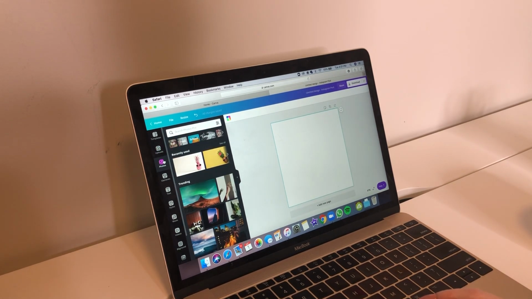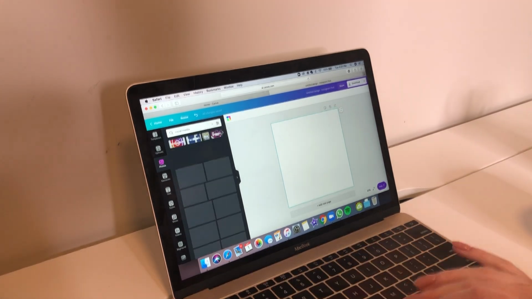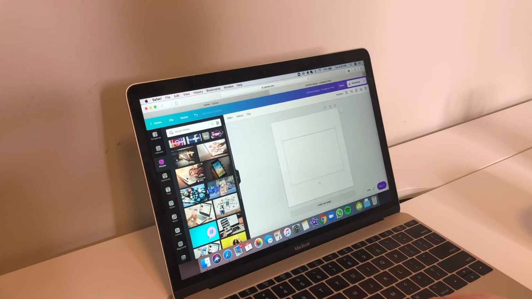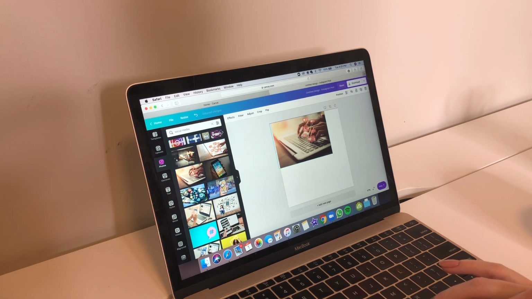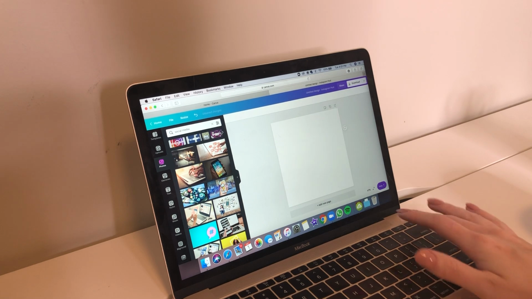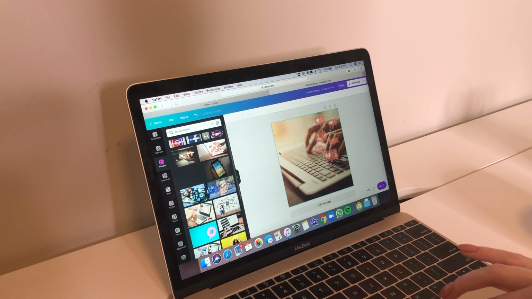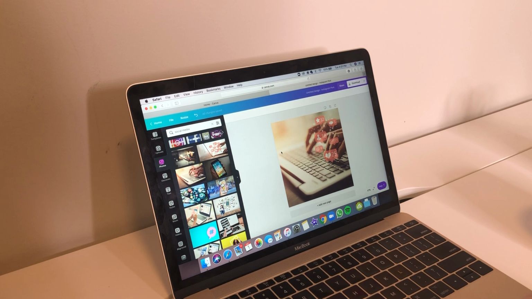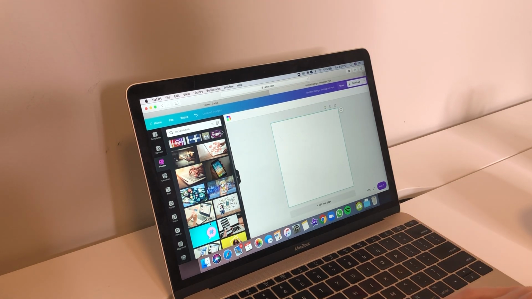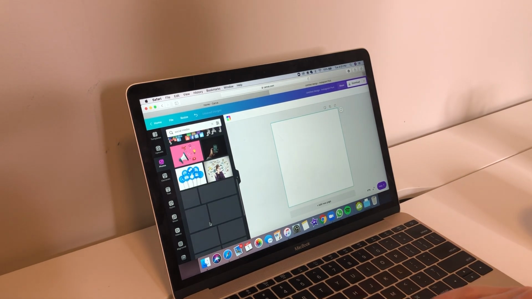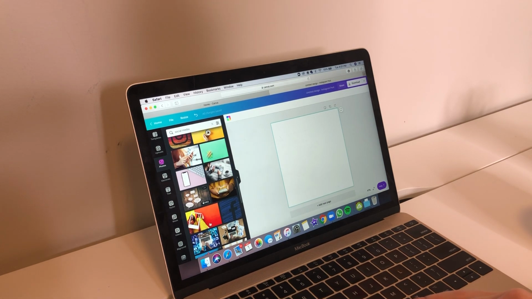The second tab is photos. So these are absolutely free. If you have the pro version, I know they're all free. Some of them might be paid. But this is really awesome. So say I was looking for, let's say, social media. So it's going to give me photos that are relevant to social media. So say I wanted to use this as my background. Oh, it might not let me. I think I need to drag it over. Then I can drag that and use that as my background if I want to. So it has so many stock photos in here that you can use, which is awesome.